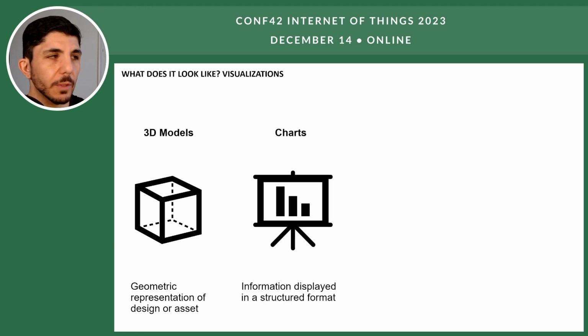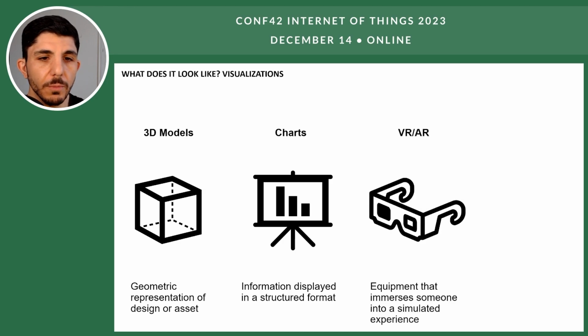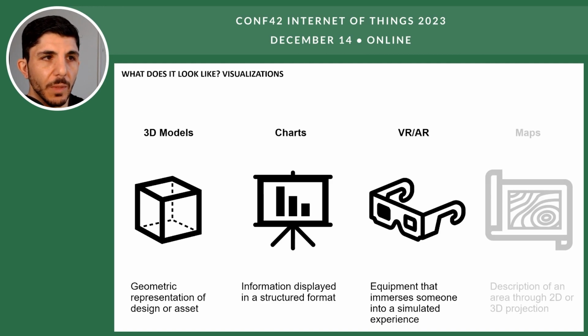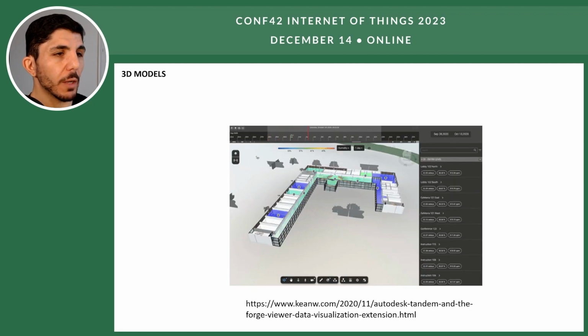Charts are great, different kinds of charts showing you bar graphs, if that's something that's very useful for diagnostic information. VR, AR for immersion, so that you can really clearly see what's going on in a given space. And even simple maps and floor plans are very useful for the average person, which can be done in multiple ways, 2D and 3D projection. So let's talk about 3D models.